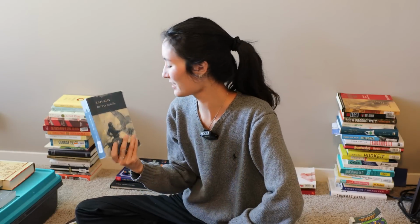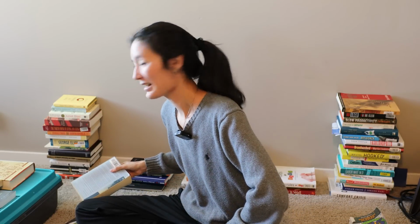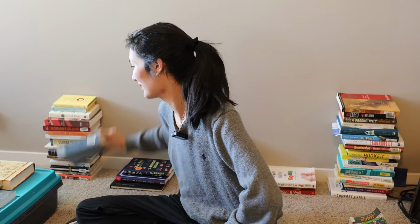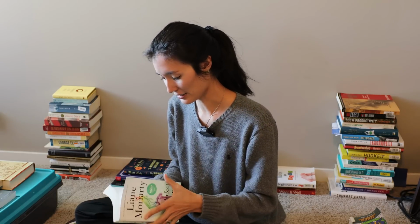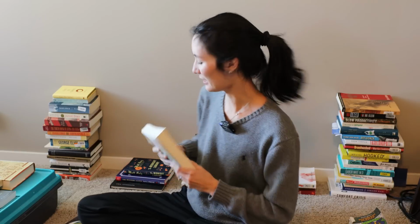Herman Melville's Moby Dick, you know, classic, need to read it, might keep it, might have to start another pile because this one is in danger of toppling over. Still good so far. Another Liane Moriarty, Nine Perfect Strangers. I started this, I think, and didn't finish it, but again, it's just light entertainment reading, so it's gonna go in the read and declutter pile.